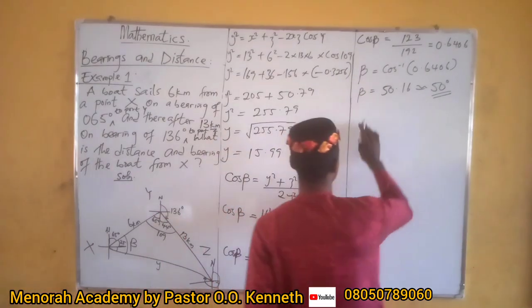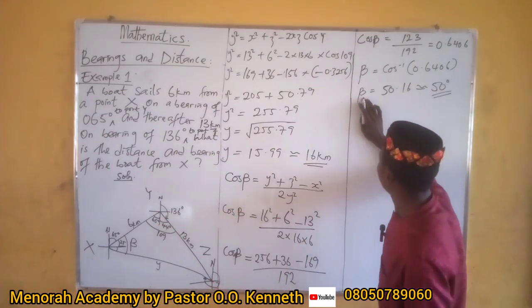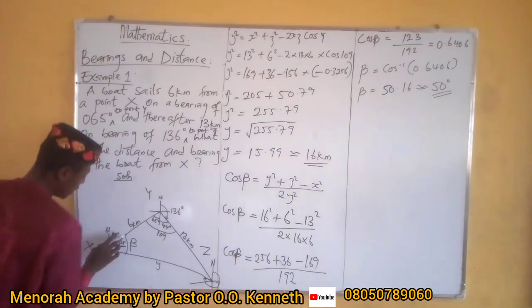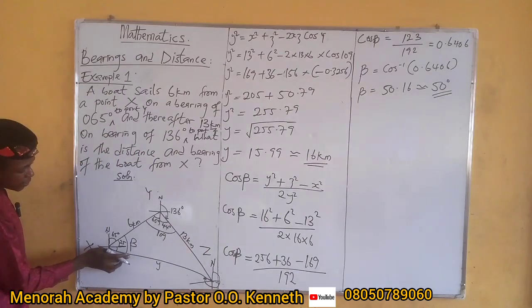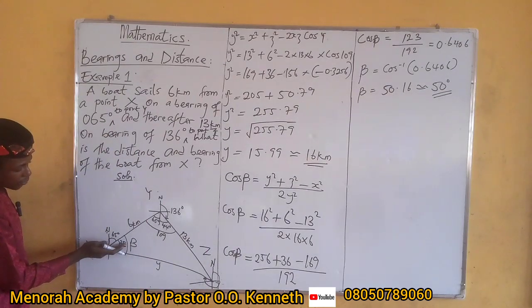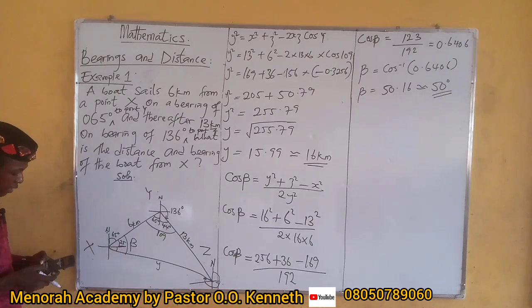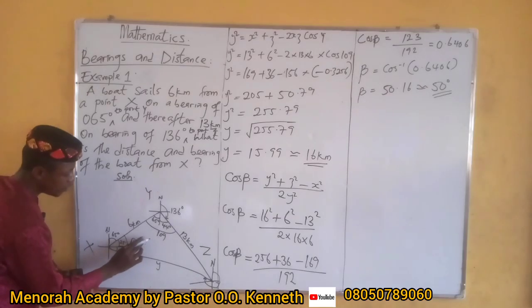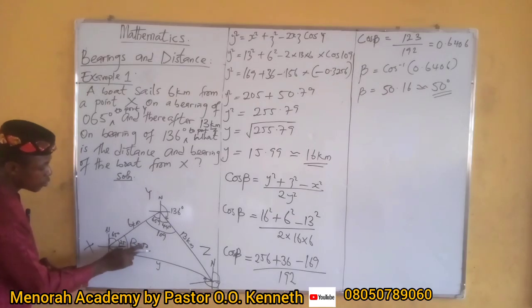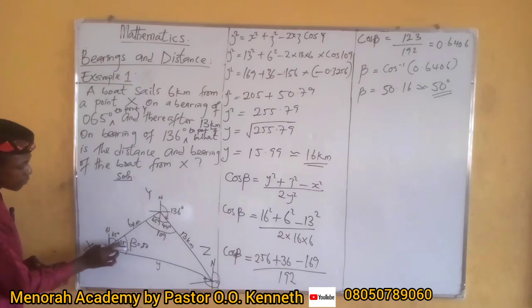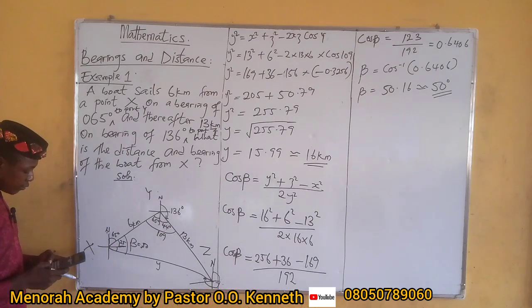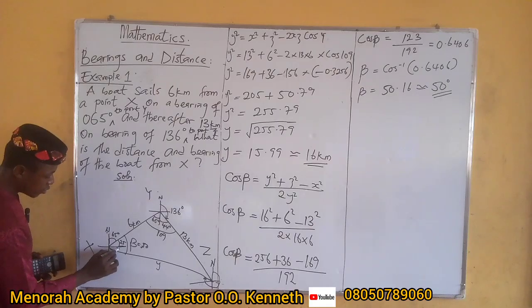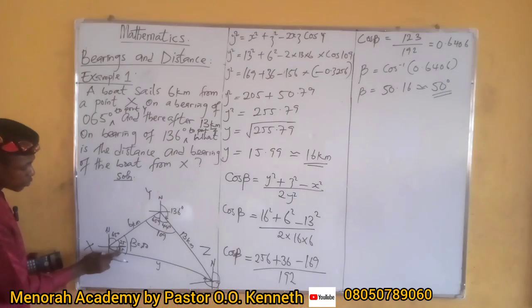So what I mean is that the whole of beta here is 50, the whole of this space is 50, and one small part of it is 25. So 50 minus 25 will give us this small space. That is 50, which we have found to be our B. That means our B is 50. If the whole of this place is 50 and part of it is 25, take away 25 from it, this remaining part too is 25. So 25 plus 25 is 50.